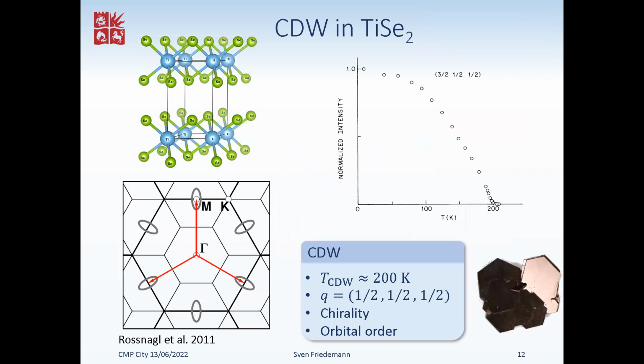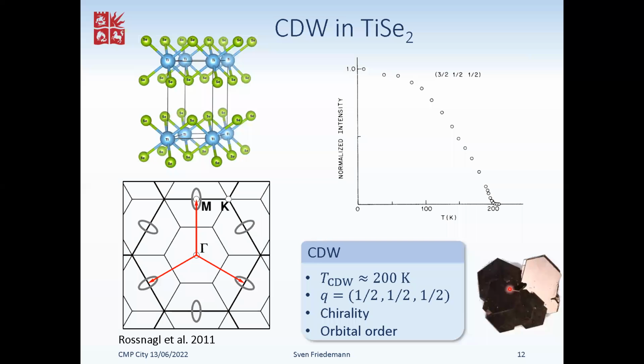Titanium diselenide has essentially the same structure as niobium diselenide, and it similarly forms plate-like crystals. They cleave a little bit less well, but still good enough. Again, it has a charge density wave, which here has an onset temperature of 200 Kelvin. It is commensurate, half a half a half. It connects the L points of the Brillouin zone with the gamma point, or, as many ARPES people who only think about the two-dimensional projection will say, it connects the M point with the gamma point, but those are of course equivalent views in 2D and 3D.